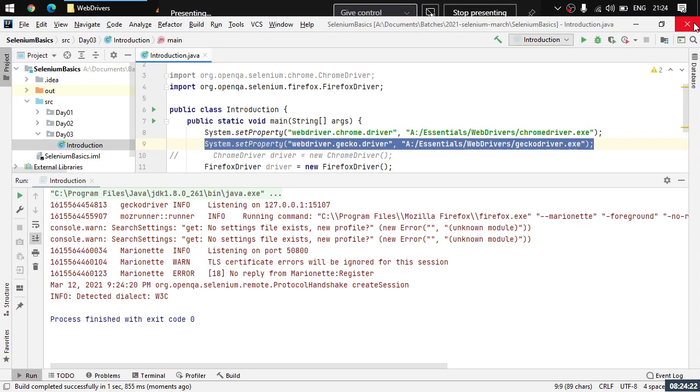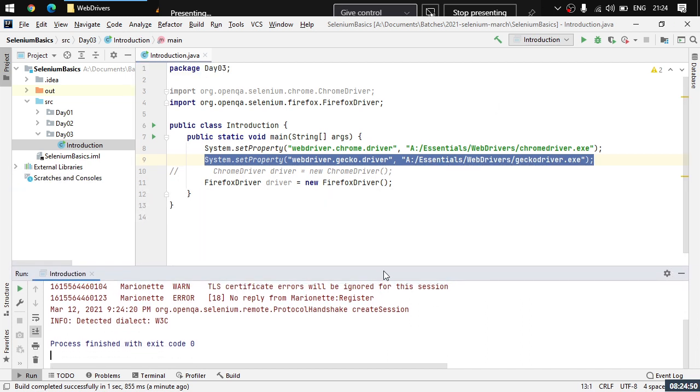Now, what about the third browser, that is Internet Explorer browser? Although it has been deprecated, many of the banking organizations or many of the old companies still use it because of the compatibility with the Microsoft framework, right? Now the question comes up, how would we be able to deal with Internet Explorer? The configuration is the same, but it has a few other steps involved as well. The reason is that by default, Internet Explorer does not work with Selenium. So we need to make it work.